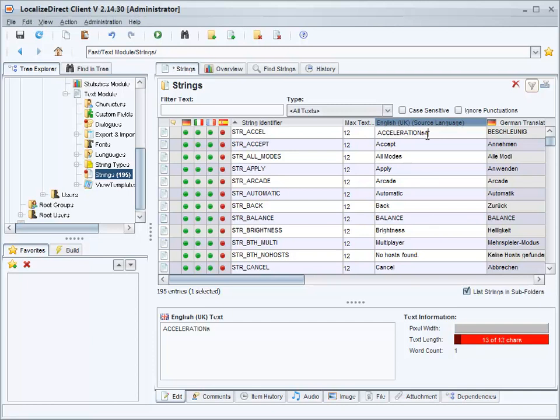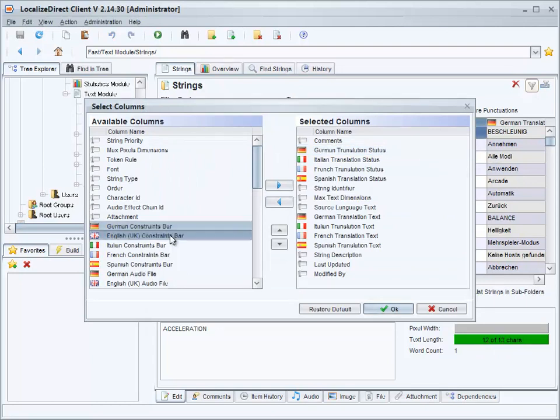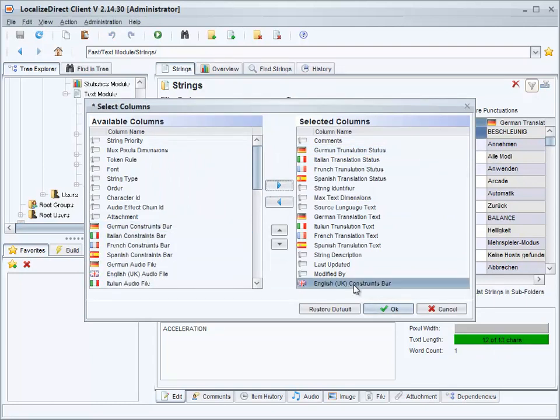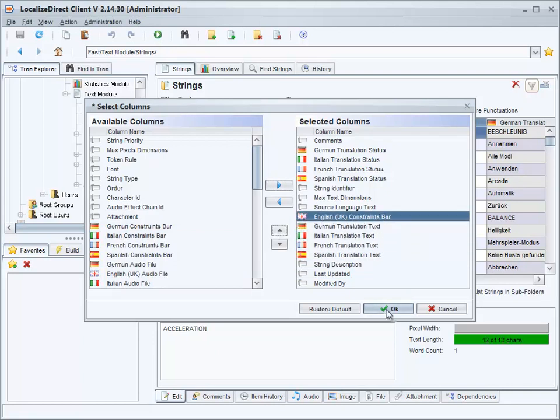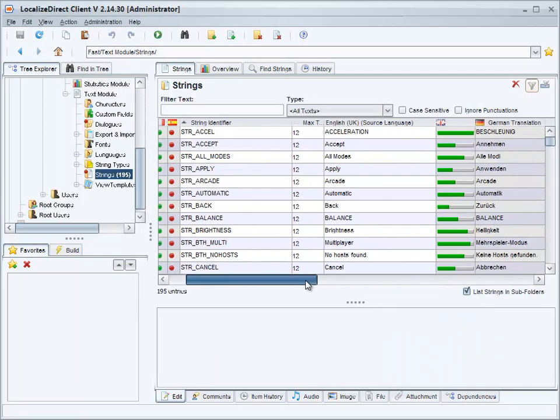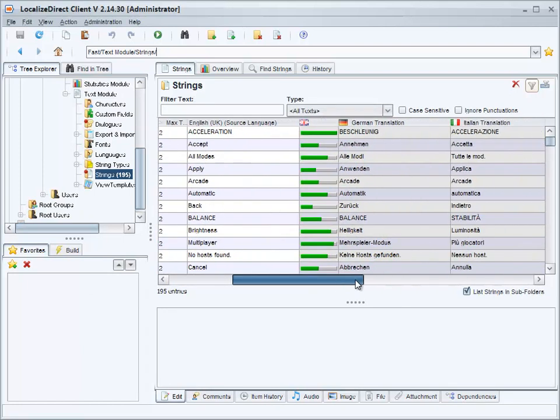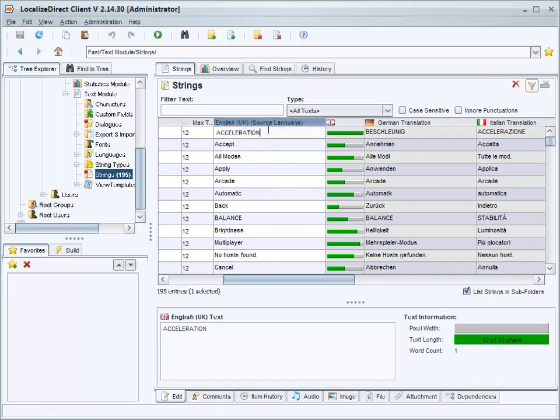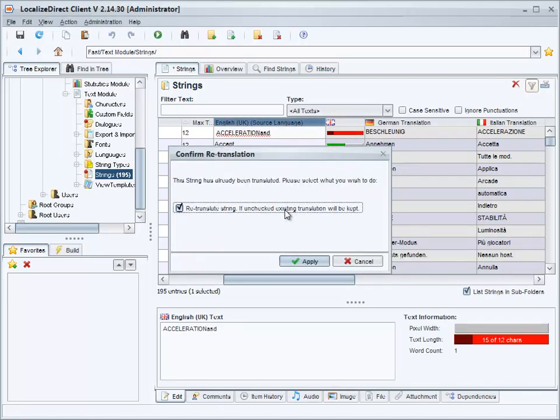If, however, I enter more characters, then you'll see that we're now at 16 of 12 here. So let's bring that back down to 12. Now visually, you can represent this by adding some more columns, where you can add a constraint bar as well. Again, I'll move this further up here and OK that. So you can now see that you get lots of green elements here to show that it's all good. If again I add in here, you can see that updates real time, so you get a real kind of instant visual.